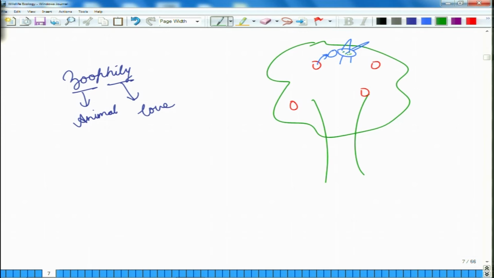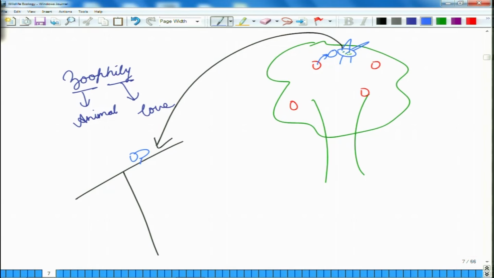So, now the seeds of the tree are inside this bird, and then this bird moves to say some other location. So, let us say there is an electricity line and this bird then goes there, and then this bird defecates these seeds out here, and when it defecates you have all these seeds that have fallen onto the ground, and then after a while, after the next rains, we will have some small plants of this tree that grow up in this area. So, in this case this tree is using the bird as a vehicle to transport its seeds. So, zoo is animal, so it is using this animal which is the bird to transport its seeds.